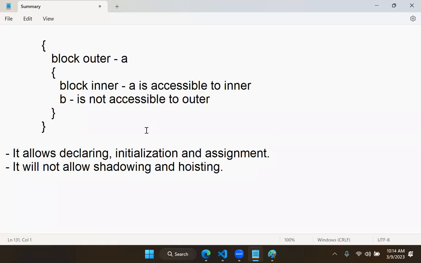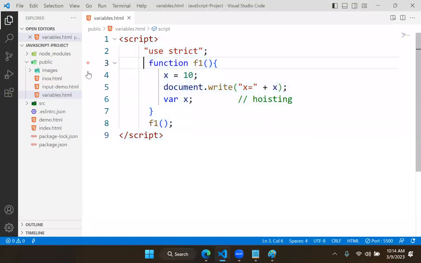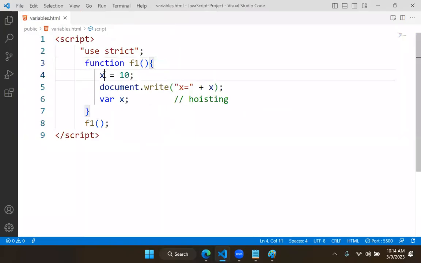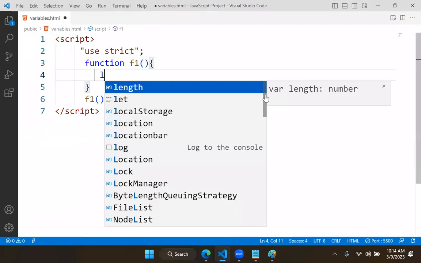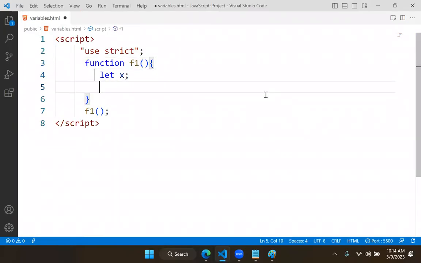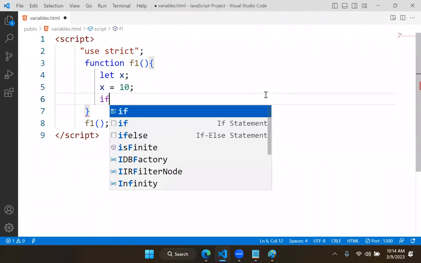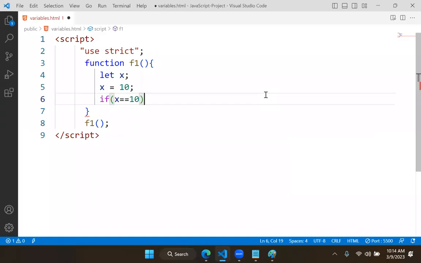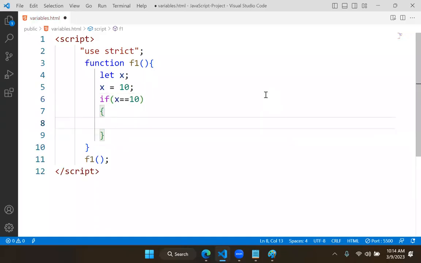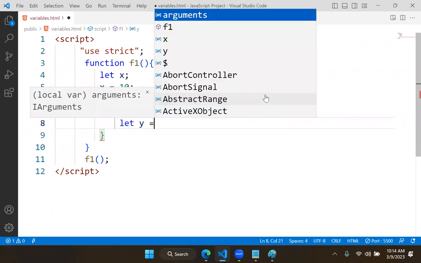So now I will show you here. In this function, I am defining let x, declaring x equal to 10. It is assigning. If x equal to 10, this is a block. It enters into the block. In this block, let y is equal to 20.